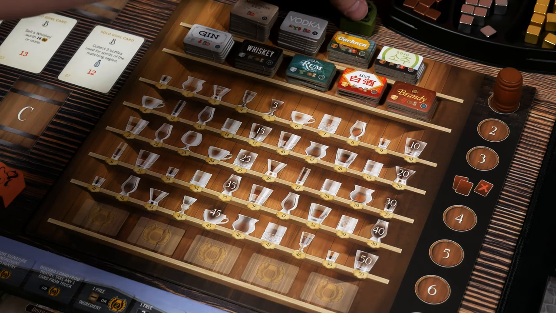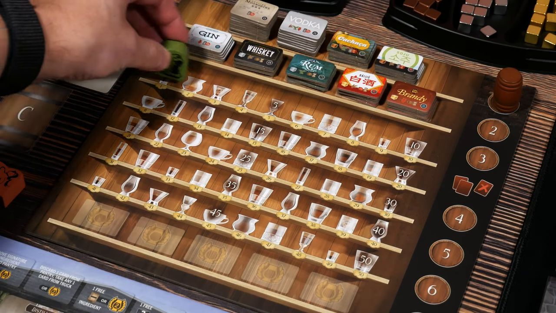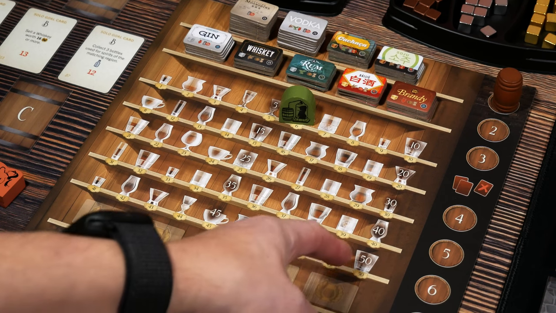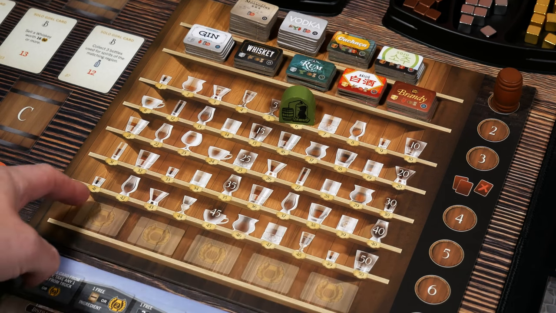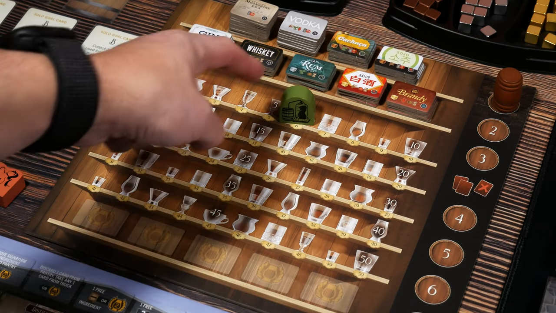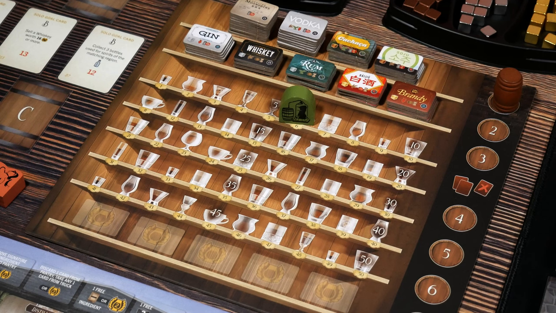We're going to take our token for our player color, and we're going to go up 6 points on the spirit track. Also worth mentioning, once you get above 50, you're going to take a 50 token. You can just place it on the board. It'll be in the color that matches your marker, just to remind you you've already got 50 points, but it's usually pretty easy to remember that.